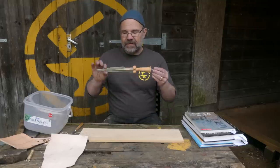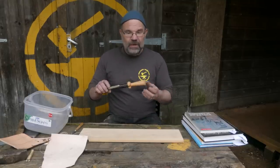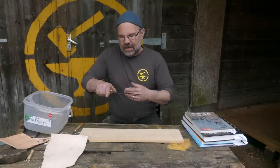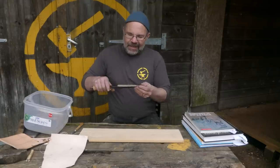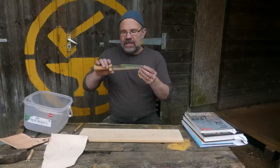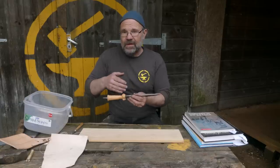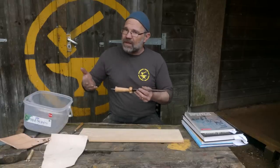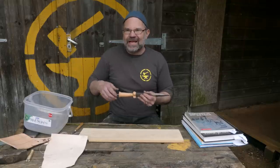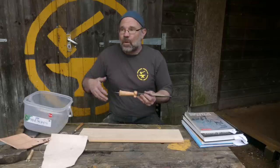First up, I have a 15th century bollock dagger. It's fairly rudimentary — a plain one, a simple working man's one. It's got a flat back so you can work with it, but obviously the guy who used to own this liked getting in a fight, so it's got a double-edged fighting blade as well.